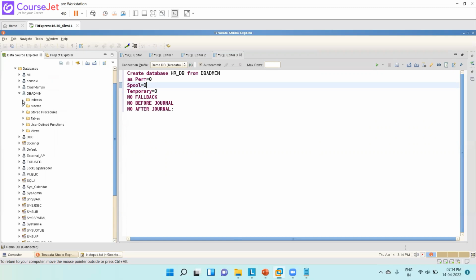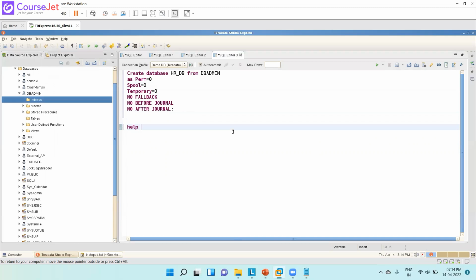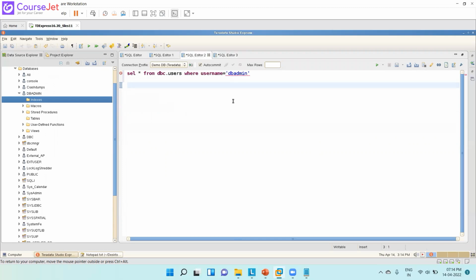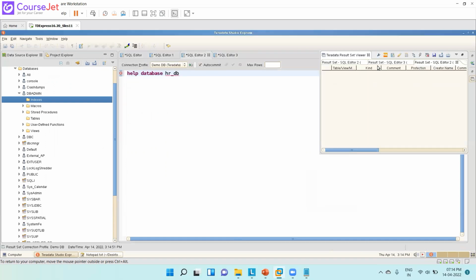It's a bug or something, I'm not sure. Let me do one thing. HR underscore DB, right? Okay, the database is created, but it's not showing. Maybe some bug with the Express. Maybe just try to log off and log in, so it will reflect.